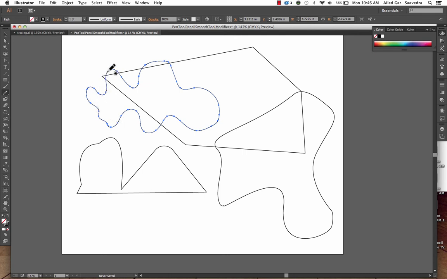So you can remove some of these manually, or the other thing that you can do is see in here, you have this smooth tool. And as long as your path is selected, you can kind of go in here and smooth things out by clicking, holding down, and dragging across the path in the areas that you want to smooth. And you'll notice some of the points remove and smooth out the path. So that might be a tool that kind of helps you out.